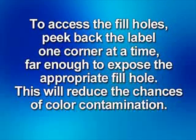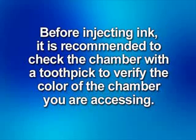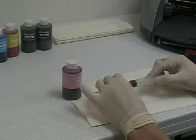To access the fill holes, peel back the label one corner at a time, far enough to expose the appropriate fill hole. This will reduce the chances of color contamination should you overfill that color. Before injecting ink, it is highly recommended to check the chamber with a toothpick to verify the color of the chamber you are accessing. Attach a needle to a syringe and fill the appropriate color.